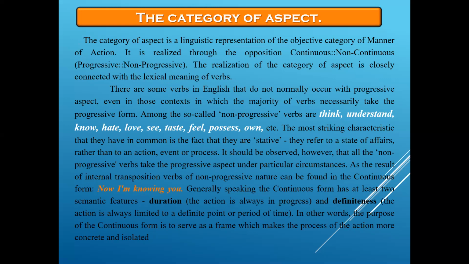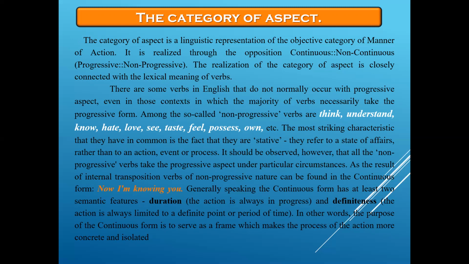Among the so-called non-progressive verbs are the verbs to think, understand, know, hate, love, see, taste, feel, possess, own, and so on. The most striking characteristic that they have in common is the fact that they are stative. They refer to a state of affairs rather than to an action, event, or process. It should be observed, however, that all the non-progressive verbs take the progressive aspect under particular circumstances. As a result of internal transposition, verbs of non-progressive nature can be found in the continuous form.